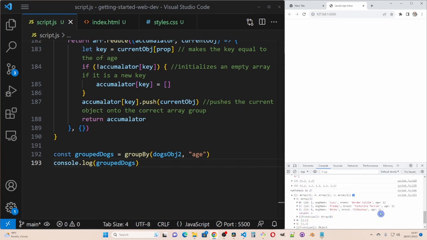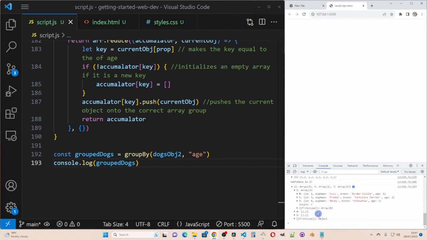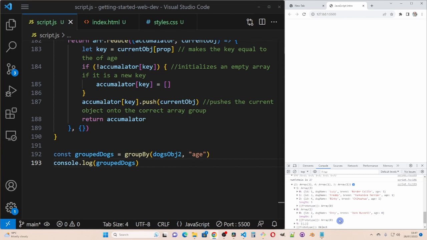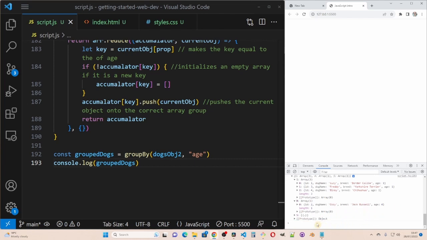This one is 1 year old, age 4, and that one's age 5.